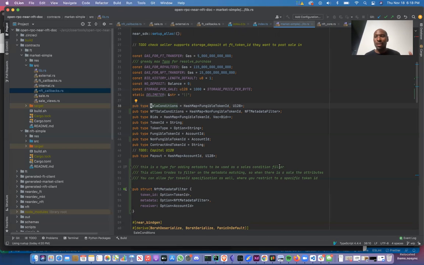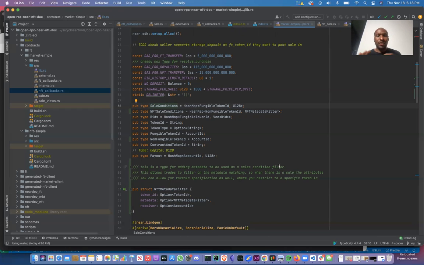And so that becomes costly to iterate through all of those and validate that the person putting in an offer for the sale is actually satisfying one of the conditions within the sales condition set.